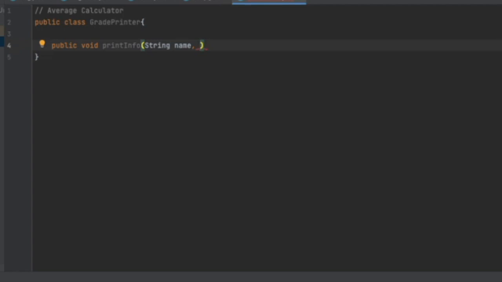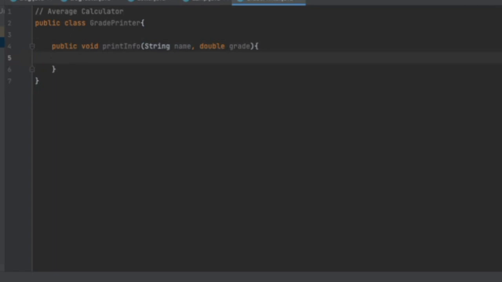We're going to have this as a double because grades can be doubles, and you could have a grade of 82.4, 78.3, 92.5, whatever. So we're going to set this as double, and it's as simple as that when it comes to including your parameters.